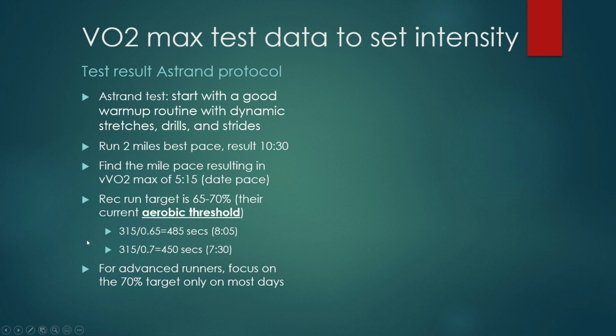Your group of kids that have been with you for less than a year, their first cross-country season, maybe their first track season, or maybe they came out for track and it's their first cross-country season, give them this bigger window so there's a little bit more wiggle room. And when I say advanced, I mean advanced in terms of training age with you, experience, not ability level. If they're still first year with you, give them the bigger range would be my recommendation.